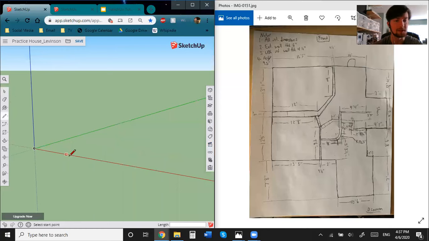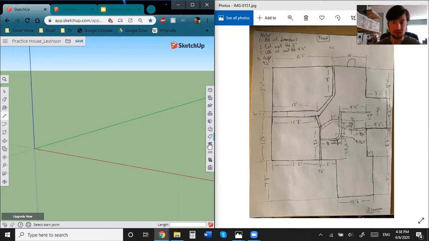Yeah, I'll do it from over here then. There, my line is green, so that means that this line is parallel to the green axis. But clearly, I'm getting closer to the green axis with the green line. The reason for that is because we are in the perspective view, rather than the parallel view.